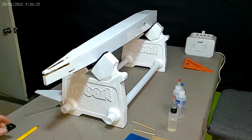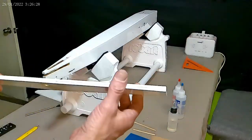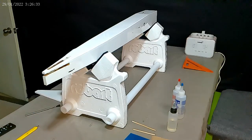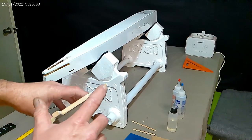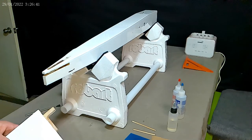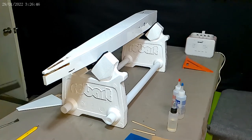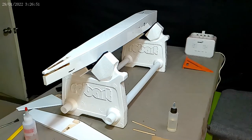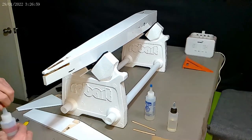All right, guys, I did a little bit more trimming off camera, and I also put some pins to help align it from where I measured how I feel that it's gonna fit the best. Also forgot that we had to clear off the covering on that area and right in here. So without further ado, let's whip up some two-part 30-minute epoxy and just get to going with it. No more procrastinating.